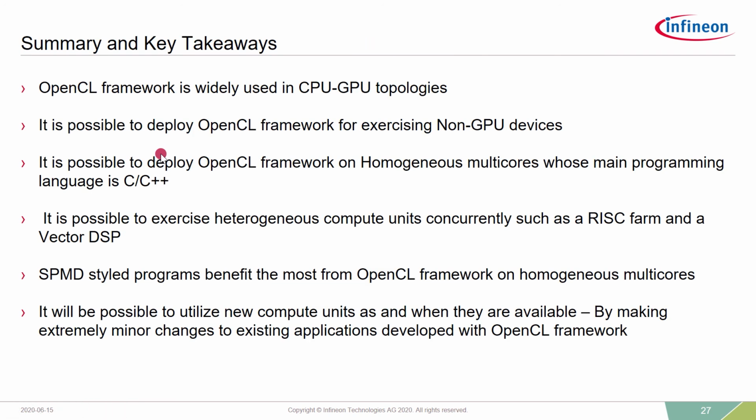So we have now come to the end of this presentation. Some key takeaways. OpenCL is not meant merely for CPU GPU topologies. It is absolutely relevant and applicable for the non-GPU type of accelerators as well. You can deploy the OpenCL framework on homogeneous multicores whose programming language is not OpenCL, but it could be C or C++. C, by the way, is my favorite.